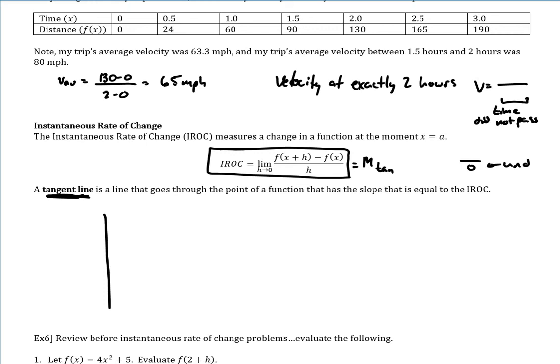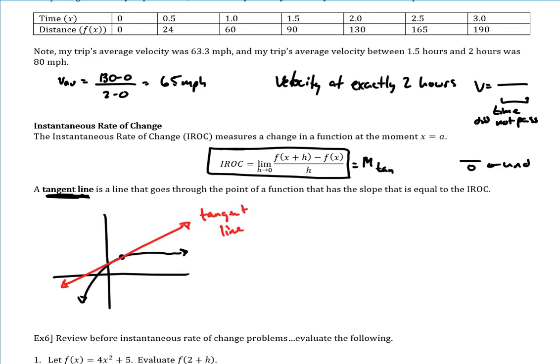Okay, so just to draw, we'll make a picture up. Say I've got something like this, and say I'm concerned about this point right here. What this function is going to do for us is find that tangent line. This in the red is the tangent line. It's going to go through just a single point. That is the tangent line, and what this does is estimate the instantaneous rate of change of this function.